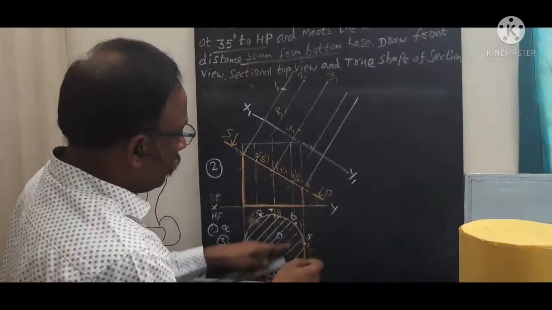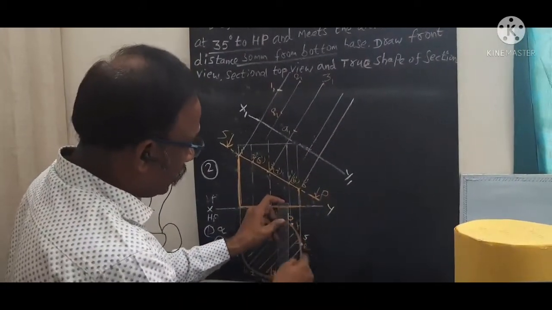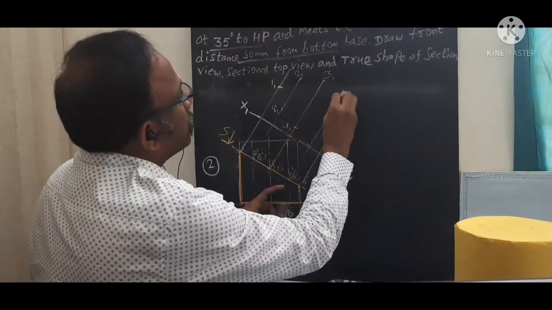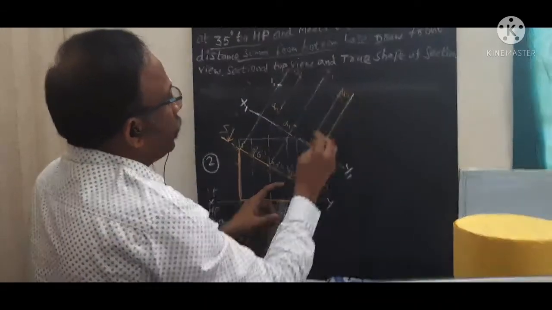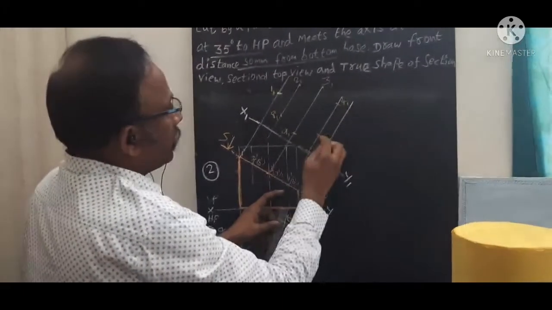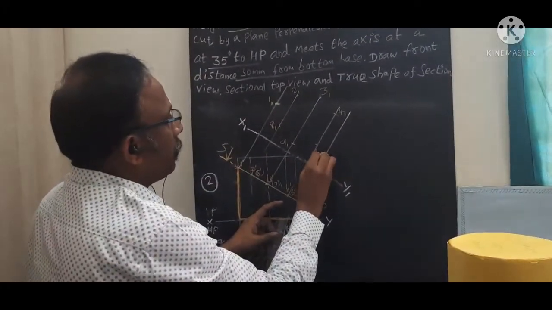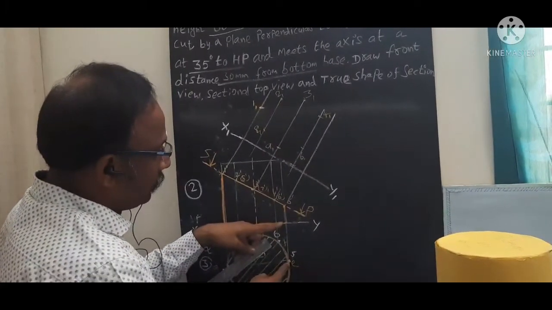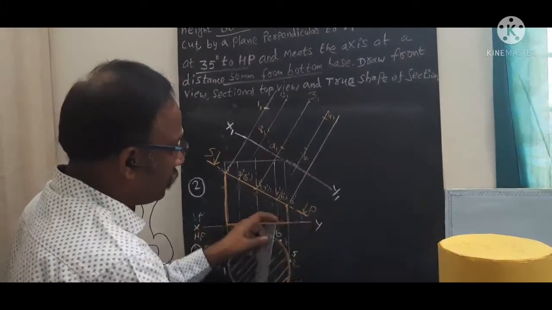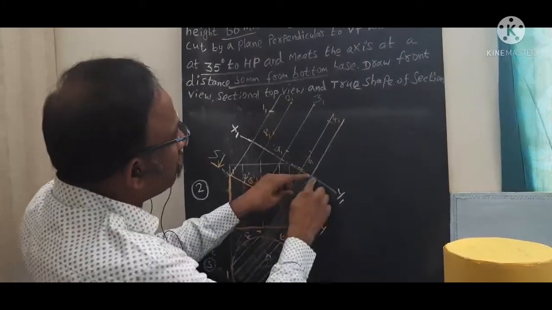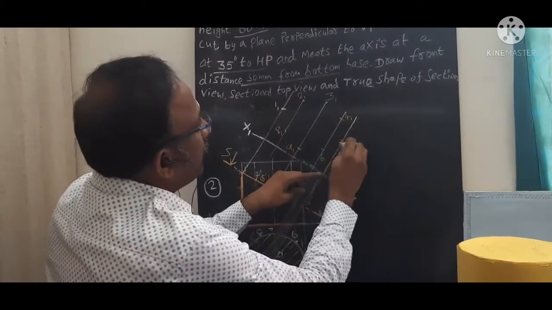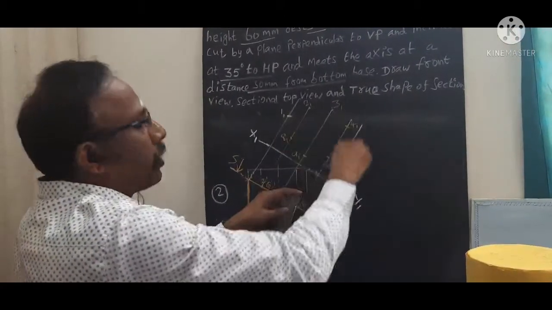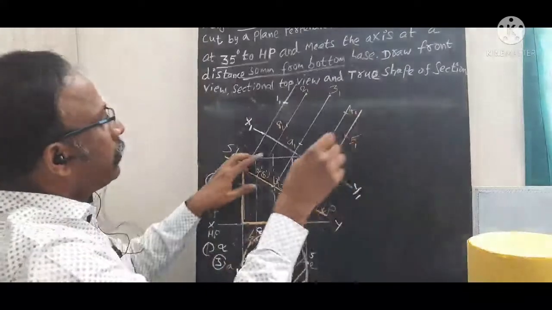Then you can measure the distance, this 0.6 and 0.4, and we need to mark this in this particular place. So this is the 4 1 and this point I will call as 6 1. Then we finally come into the 5 1. So you measure this distance of 5 from XY reference line, you can measure by compass. From here you need to mark, then you can get this 5 1 point. So you need to join these points by smooth curve, right?